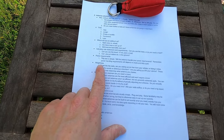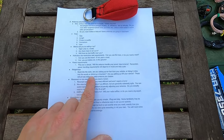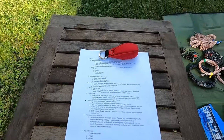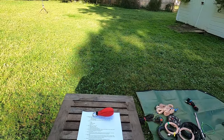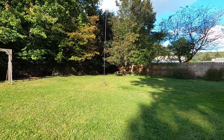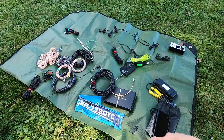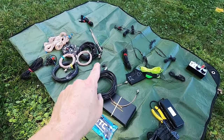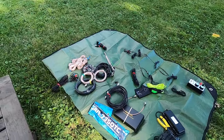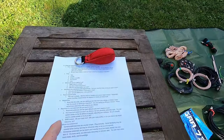Weight and size — this is something I really consider. Much like the radio, are you setting up 10 feet from a vehicle, or are you hiking 5 miles into the woods or climbing a mountain? Are you setting up on a vehicle? Those will all help determine what antenna you choose. If I'm hiking way back into the woods or climbing a mountain, there's a 0% chance I'm bringing that big vertical. If I'm climbing a mountain, I'm probably bringing that NFED or maybe that link dipole. If I have to bring a vertical, it's going to be the Gable because it's way smaller.